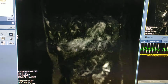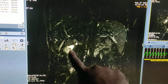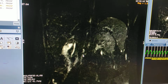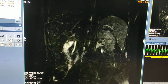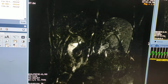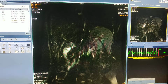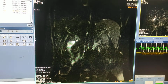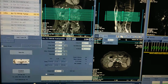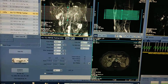So you can check over here. Here is the CBD, here is the gallbladder. CBD is draining over here. And this is the pancreatic duct. This is the pancreatic duct. Okay. Now afterwards you have to post process for a better view. Now I will enter this 3D in the coronal box for better planning.